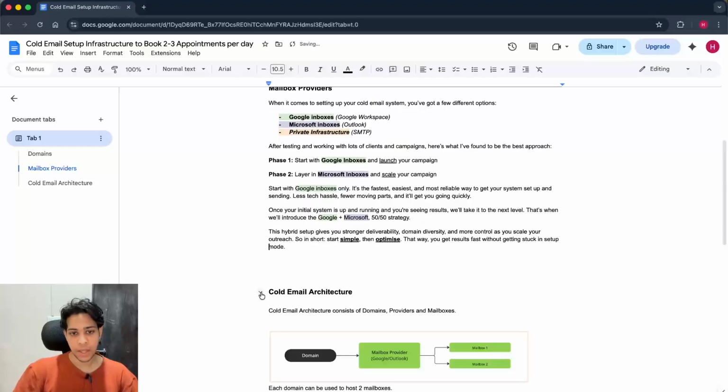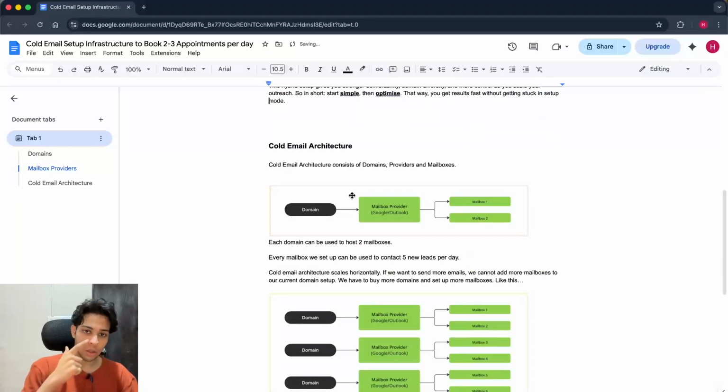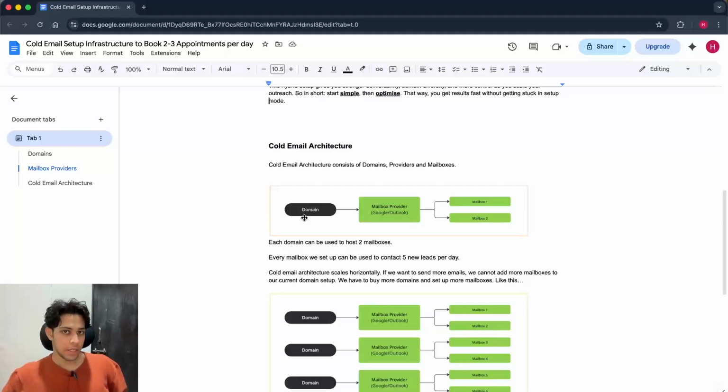Just to explain the cold email architecture, what it looks like is we have one domain and then 2 mailboxes. Let's say you have the domain hramedia.com. You have 2 mailboxes under that domain: Hassam at hramedia.com, and Hassamg at hramedia.com. 2 mailboxes, that's all.